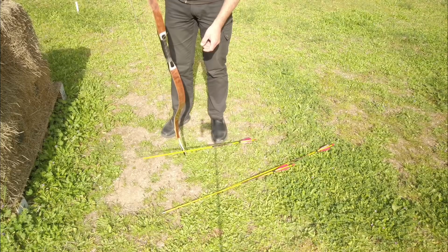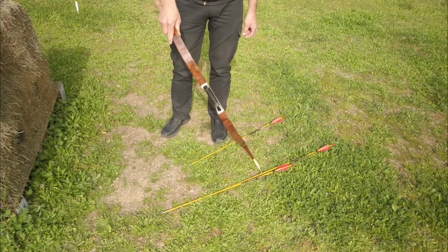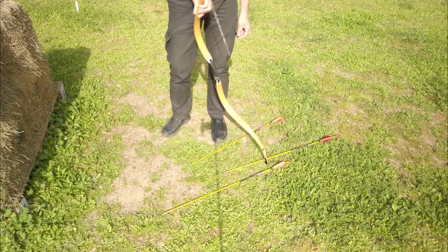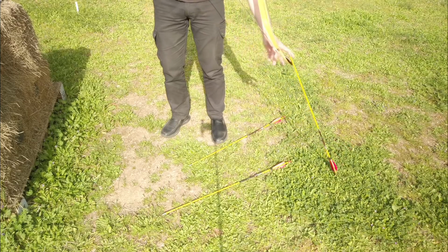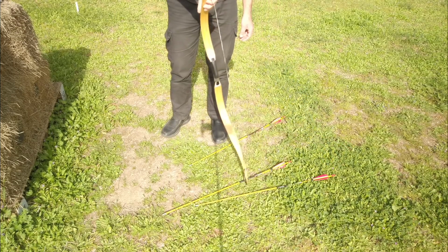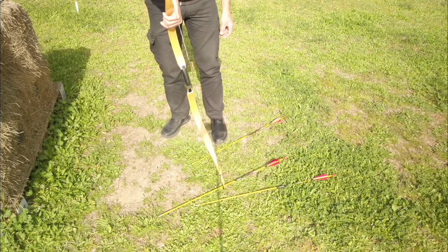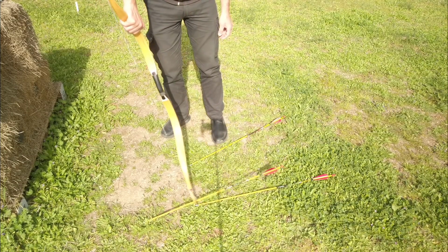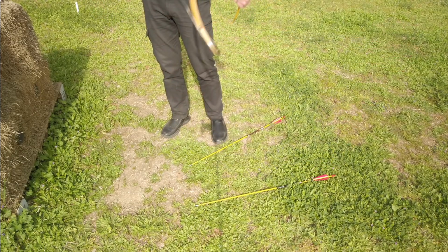yeah, okay. Wait a sec, like this, huh? Yeah, kind of, almost. Maybe the other way around is easier, huh? Like this. I really never, look at this. This way it's almost done. So look, you go with the outside down, you pick it up, then you need to find kind of the balancing point, I guess, like this. Look at this. Then you can pick up an arrow from the ground.